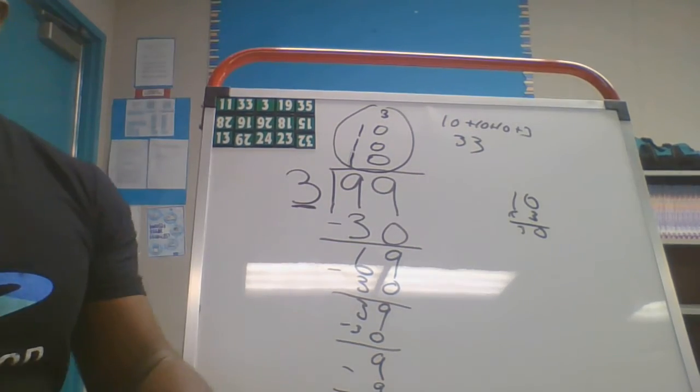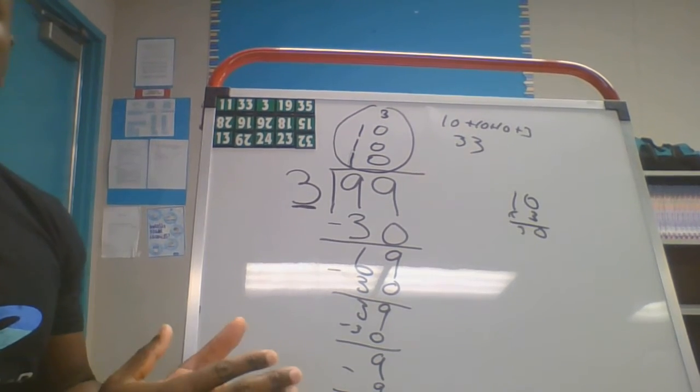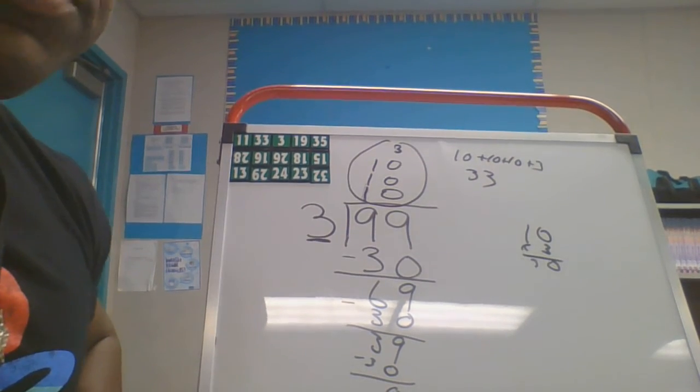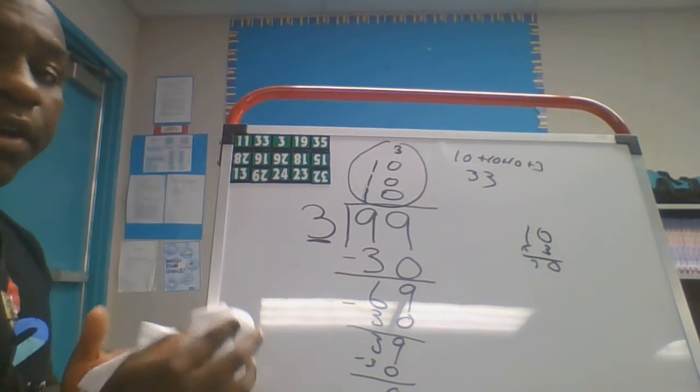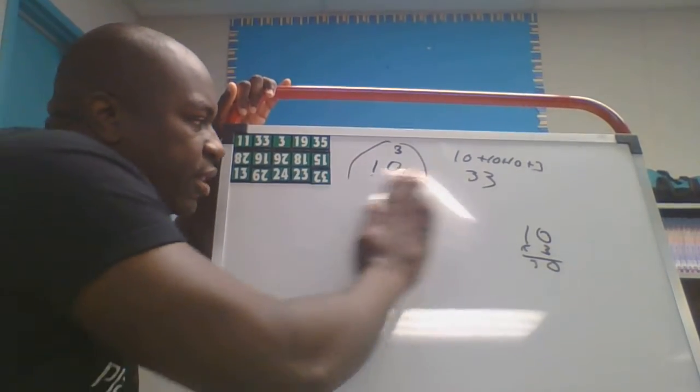Okay. And the nice thing about this is it's very flexible. If you want to use tens because that's what you're most comfortable with, you can do that. If you want to challenge yourself and try for bigger numbers to multiply and see if it works, you can do that as well. It will still get you to the same answer.